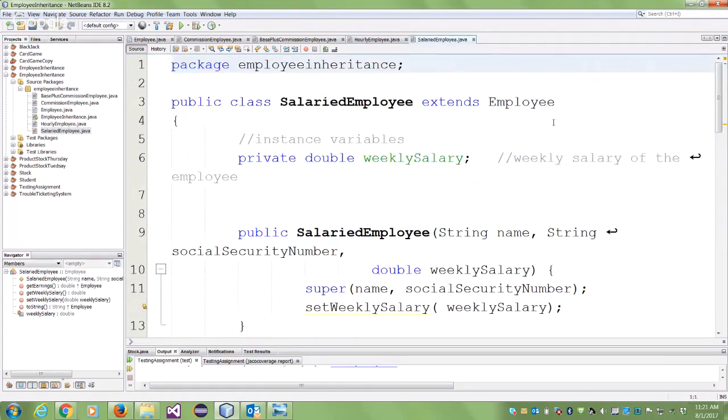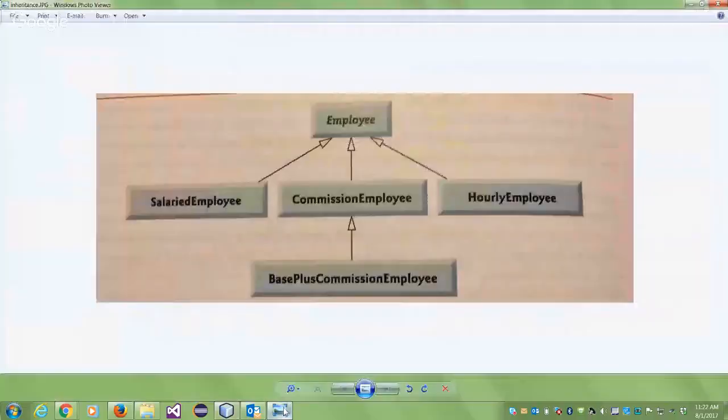Okay, so here is my salaried employee. I added another class, keeping in mind this hierarchy that we were trying to create. Now, the salaried class should extend the employee class. So it has a name, it has a social security number, and what does a salaried employee have in addition? A salary. That's all they have. They don't have anything else. So we'll need another instance variable there, right?